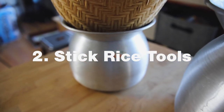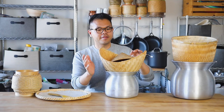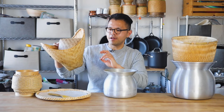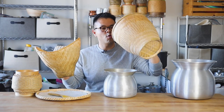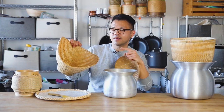The next thing I recommend is getting your sticky rice equipment. Sticky rice is one of the foundations of Lao food, so you'll need several things to make it. The first is called the Huat Kau — it's an aluminum contraption on the bottom with a bamboo basket on top and a lid. You'll see two variations: one that is more narrow on the bottom, and another that is more circular with more surface area inside. If you use the circular one, you don't need to flip. If you use the narrow basket, flip halfway through so all the rice cooks evenly. Narrow, you flip. Circle, you don't flip.